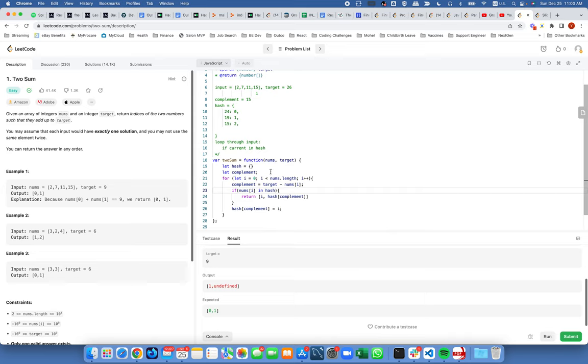Okay, meaning if I got to, and then let's say I got to 15. Okay, the check is nums[I]. So is 15 in? It is, but hash of 11 doesn't exist.